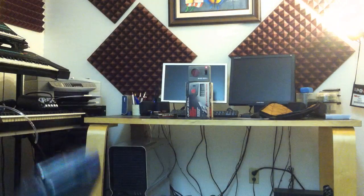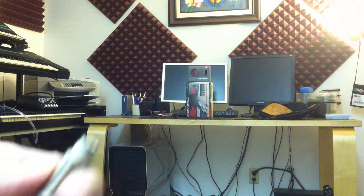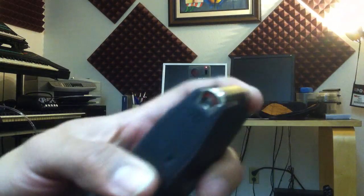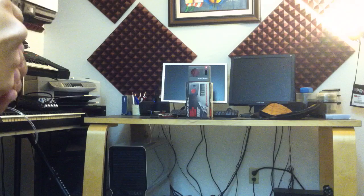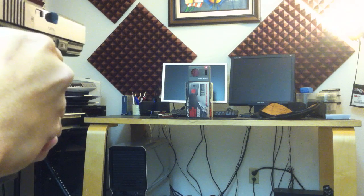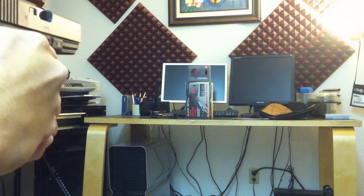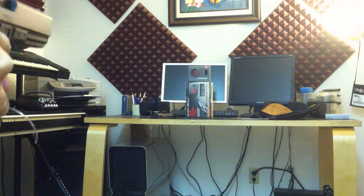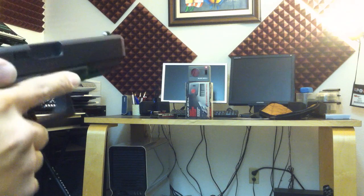The thing about these Glocks is that they're striker fired, so there's no external hammer to cock. So you're always going to have to half cock it by pulling the slide. Okay. See? It's a lot of fun. There it is.